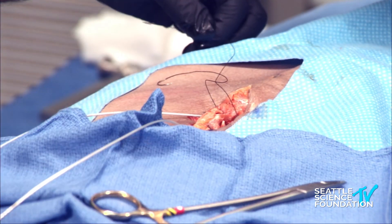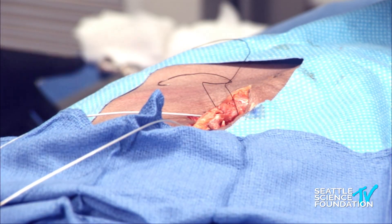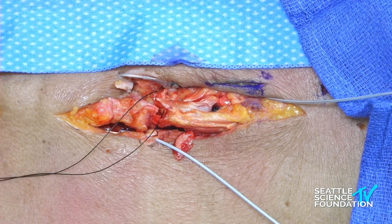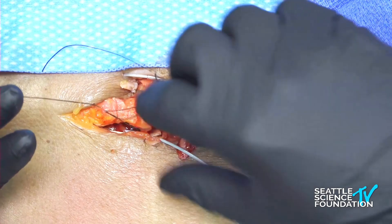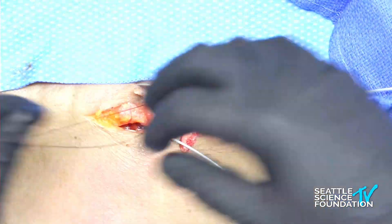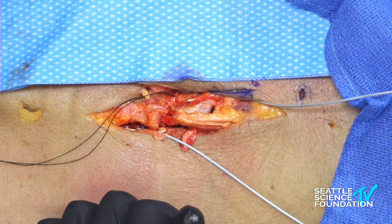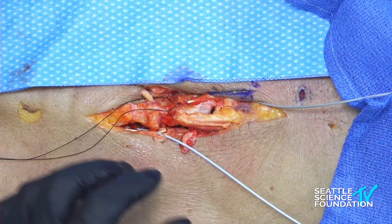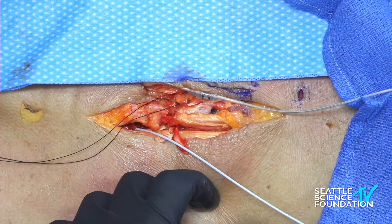You can do a chest tube tie or suture the lead on one side, then do the same on the second hole of the anchor just to keep it secure. Once you've anchored the lead — I'm just showing one here — once you've anchored the lead into the skin and you've decided which side the patient wants the battery on, you'll actually measure out and map where the battery would go. Take the template, put it either here — some people prefer it in front, I usually put it right next to the incision.